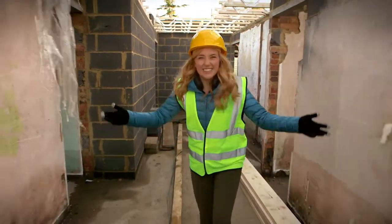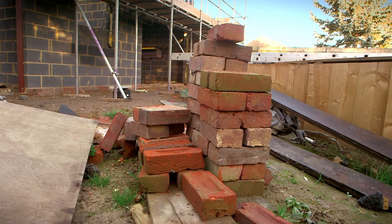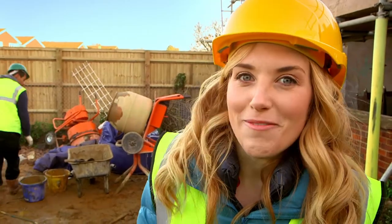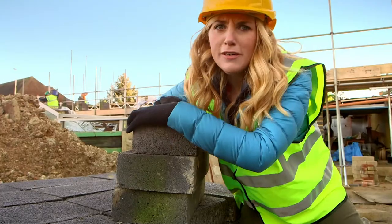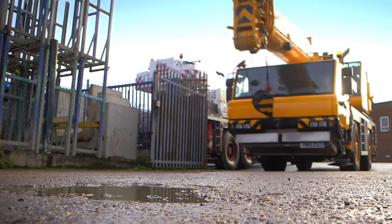Hello, I'm Maddy and today I'm on a building site. Just think, the house or flat where you live once started off like this — a great big pile of bricks and wood, ready to be made into a building. You should never go onto a building site without a grown up, but we've got special permission to show you something really exciting. A lot of the things used to make houses are very heavy, far too heavy for me to pick up. So I need something super clever to help me. Can you guess what it is?